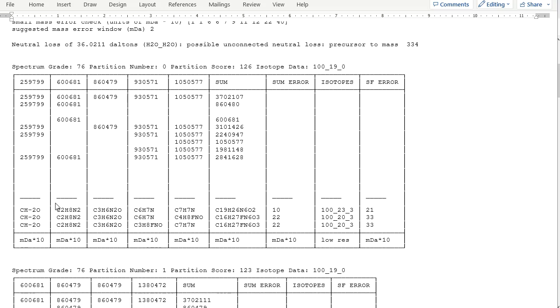Now, the transform and partitioning will generate subformulas which can be added up to a whole formula. But I should point out that MEP, when we're searching the PubChem database, uses only these subfragment masses. So we're comparing subfragment masses to substructure masses.